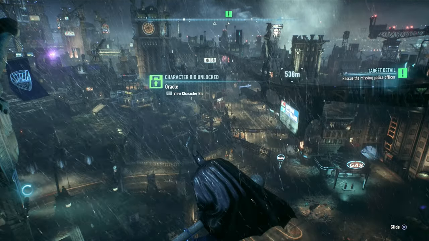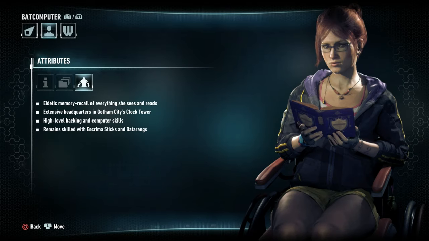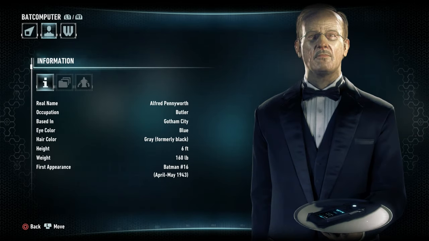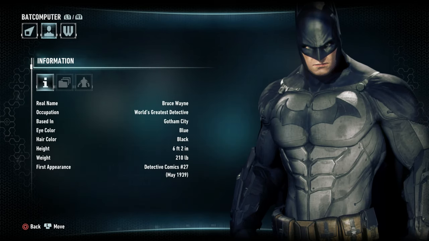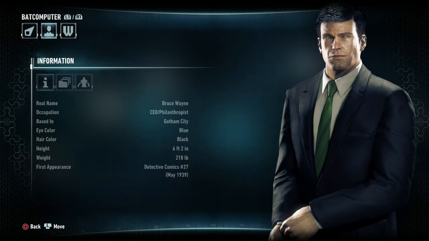All right. And then here. I'm trying to see, I'm going to pause the video. If y'all want to pause it, pause it. All right, here. There you go. Here's Alfred, the butler. Batman, of course. Bruce Wayne.